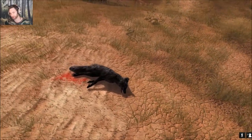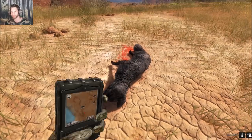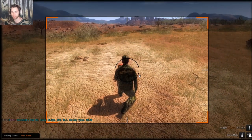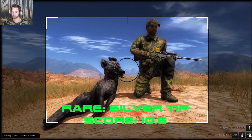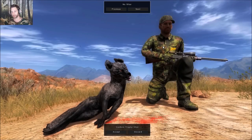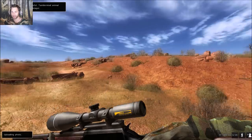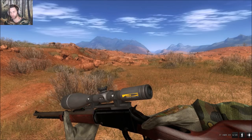I'm pretty sure we just got a melanistic fox. This one's going to get mounted because we just got a rare fox with the 17 HMR. I had a feeling it looked pretty dark - a lot darker than a cross-colored fox. Look at how white the teeth are on this thing - what a cool looking fox. We made a shoulder blade, neck, right lung, liver, stomach, and intestine hit. It scored 10.6 - a female, definitely a rare melanistic fox and for sure a mounter.